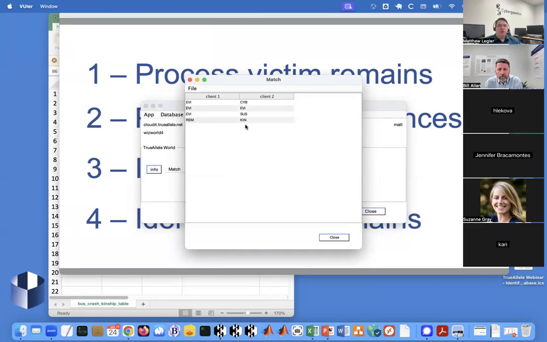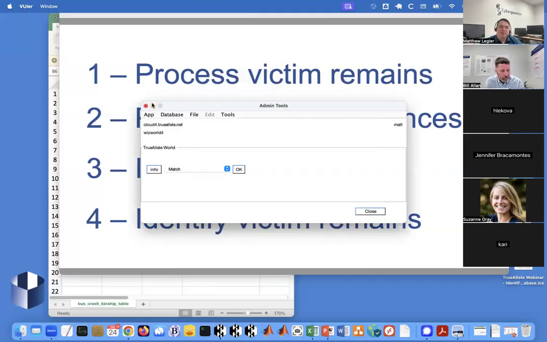What these rules do, just by existing in the background, is the TrueAllele system is saying every genotype that I see in evidence, automatically compare to every genotype in SIB, and then based on some limit I set, if I see a positive match statistic above a certain level, store that and leave it on the database, and then I can come in and harvest those matches. Same for evidence to evidence, and more importantly for this, same for all those remains genotypes matching to kinship. Literally, it's just a rule I set. I select one bin and another bin and say make that match, and everything else happens automatically. I'm not hitting a button to make it happen. All I'm doing is producing genotypes in those two bins.